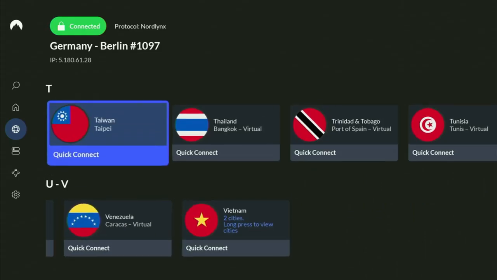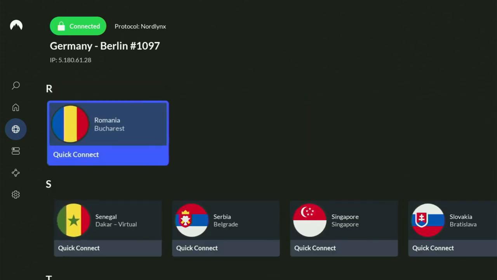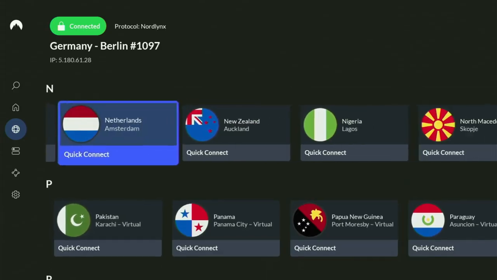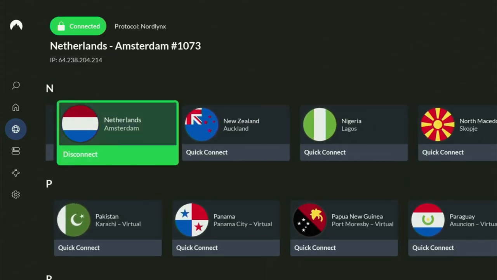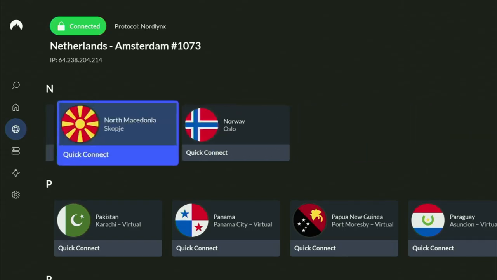In fact, they cost less than a cup of coffee per month, which is great pricing for us, the users. In a VPN app, you just connect to any server. Let's say we'll connect to the Netherlands right now, and from the moment you connect, all your traffic is going to be totally encrypted. It means that no one can track you or snoop on you online, and that's really important if you want to stay out of trouble.